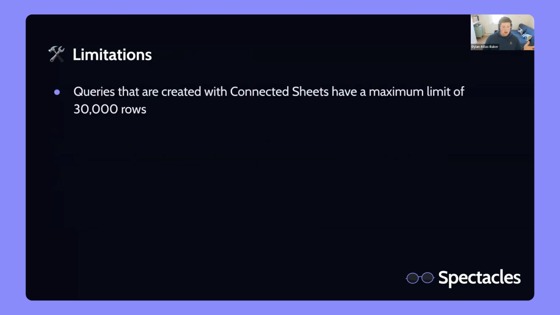And then there's a handful of other limitations, other than the content validation limitations, that they call out. There's a maximum limit of 30,000 rows for connected sheets. So if you're trying to query more than that, you can't. Something to bear in mind depending on the use case. I think almost all use cases, reasonably speaking, will be less than 30,000 rows. But if you've got this killer use case that involves pulling in 1.5 million rows into Sheets, I probably wouldn't recommend this, aside from that limitation, but this limitation will also get in your way.